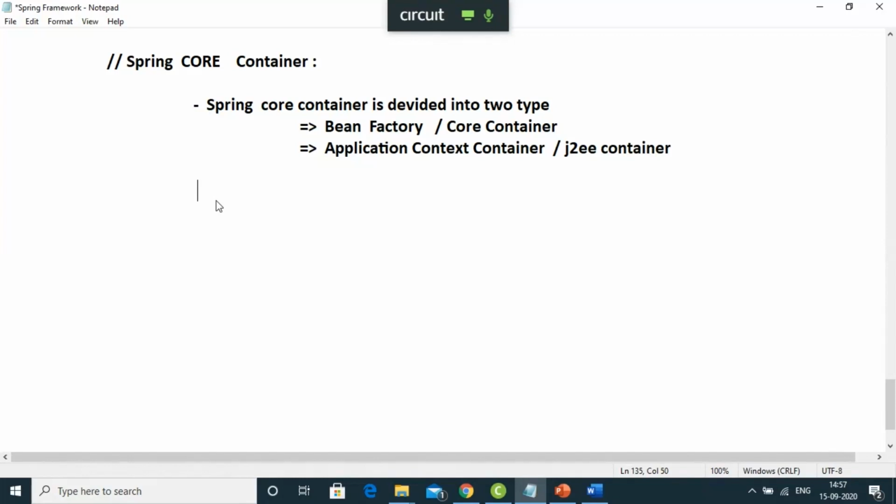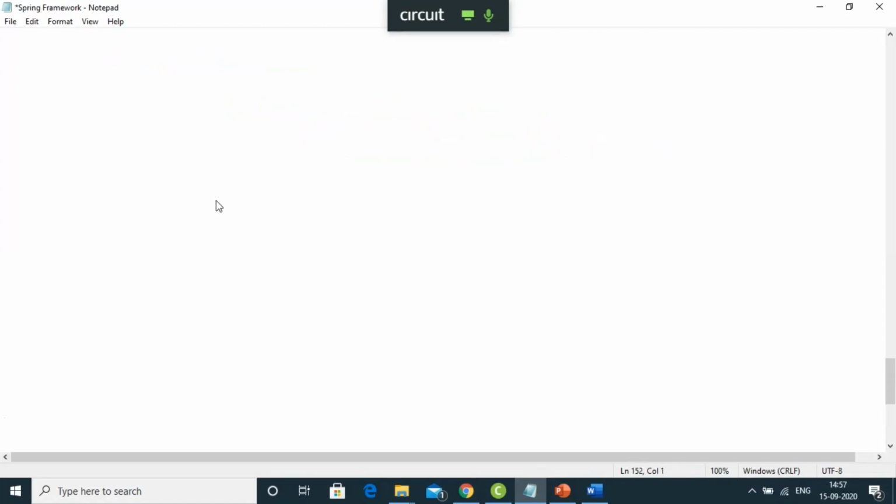So let's understand how the Spring core container works, and what it actually does for us.